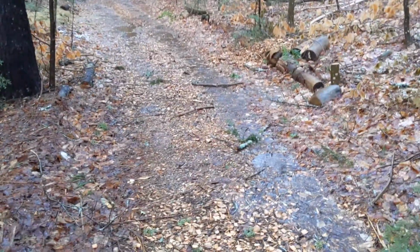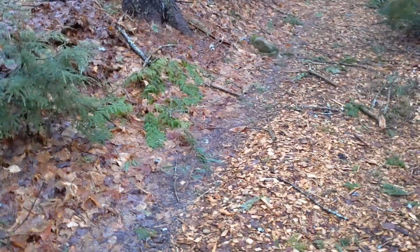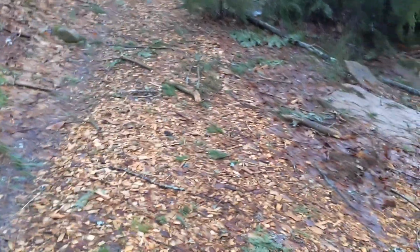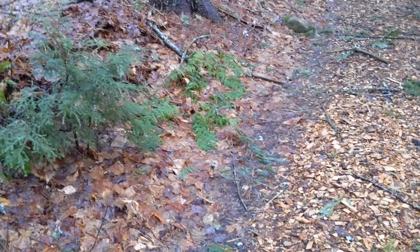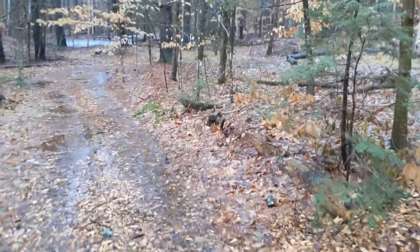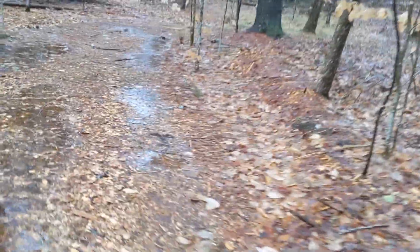This section where we're standing is the main tractor path here, and the rain is picking back up, but you can see that rather than sheeting this way like it used to, just the leveling out of this path and making it a standard grade across the span of this 8 to 10 feet or so, made it so that the wash from the hill coming down did not come straight down like it used to. It is now moving down this way, which is okay. This will make certain portions of down here a little bit swampier, but I see opportunities in the direction that this water is moving.